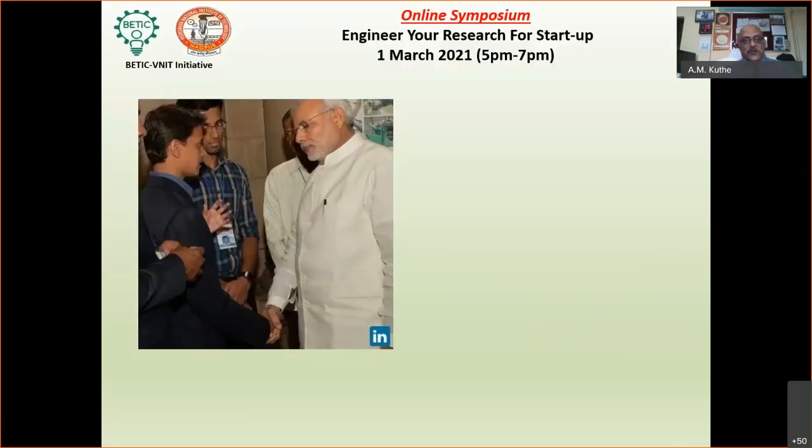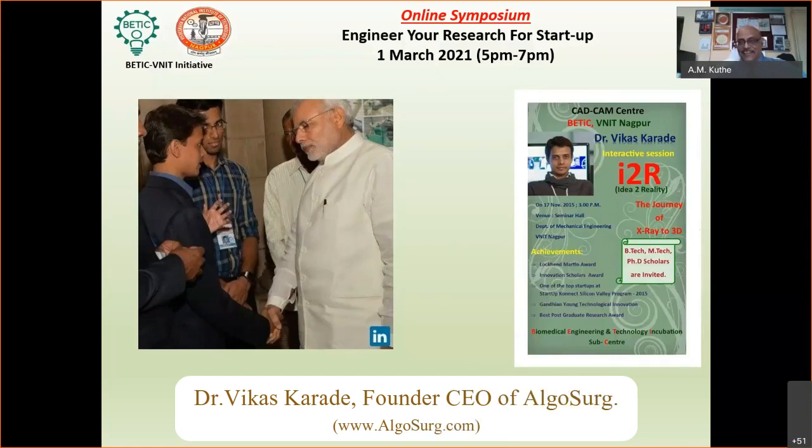So let me show you here the photograph of a person who is shaking hands with the Prime Minister of India. He has earned the credentials to such a level that the Prime Minister shook hands with him. And he is Dr. Vikas Karade. We were lucky enough to call him to VNIT on 17 November 2015. He delivered a talk at VNIT, a very interesting, young and dynamic personality.